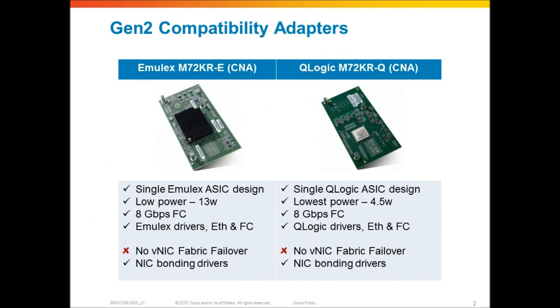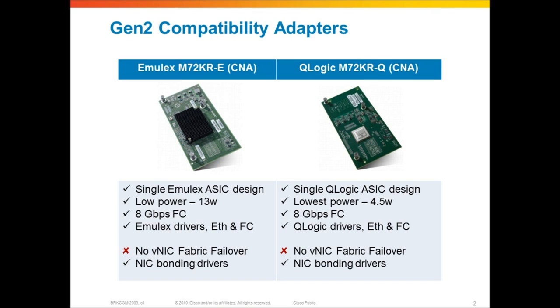Alright, in this section we're just going to do a quick review of some of the newer Gen 2 adapters that are now available with UCS. We'll discuss the differences briefly. So here we have the CNAs from Emulex and QLogic, and these are the Gen 2 versions of the CNAs.